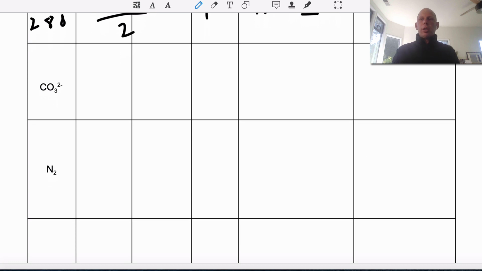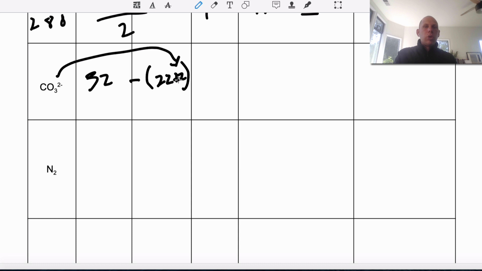Ooh, another polyatomic ion. Here we go. CO3, 2 minus. So what does it want? Remember, those extra 2 are not going to go for what it wants. What does it want? Well, we have 4 elements times 8, 32. No exceptions there. Minus, what does it have? Okay, so it has 4 here plus these 18. So that's 22, 23, 24. So 22 plus 2, those 2 were added there. So that's 32 minus 24 is 8 divided by 2. So that's going to be 4.